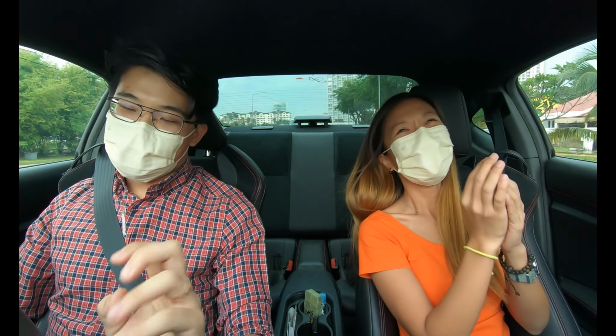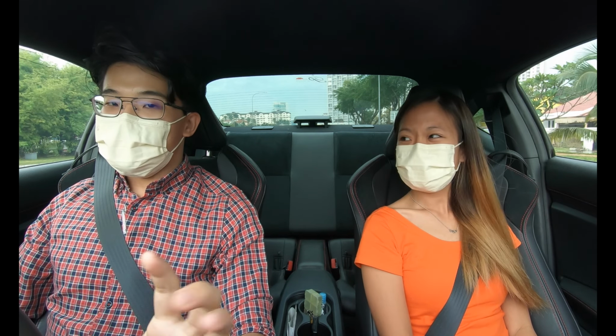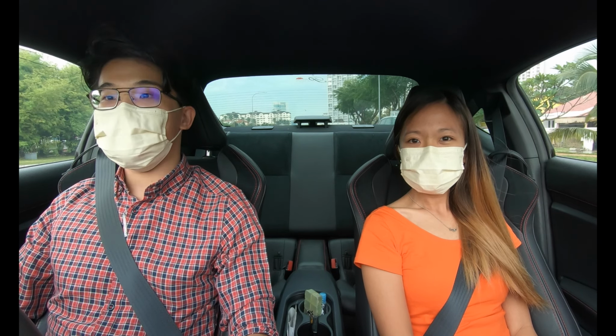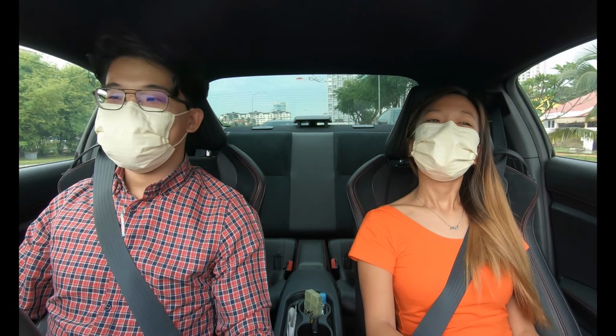We were saying MX-5 retractable roof. That was one of the cars that I like. The 2.0 version is very attractive in terms of the looks and all that, but it is quite expensive. At that point, it wasn't available yet when I bought the car, and it's kind of out of my budget also when I looked at it. So it wasn't in your consideration because of the price, not because you don't like it. Yes.